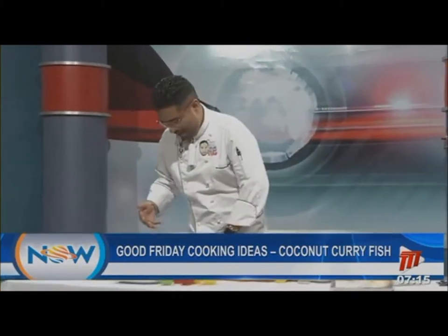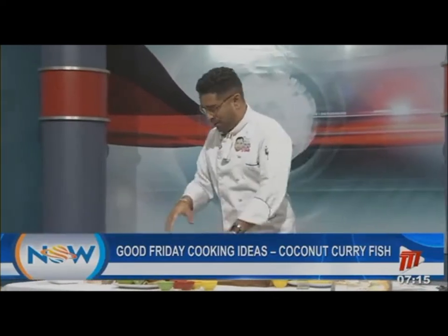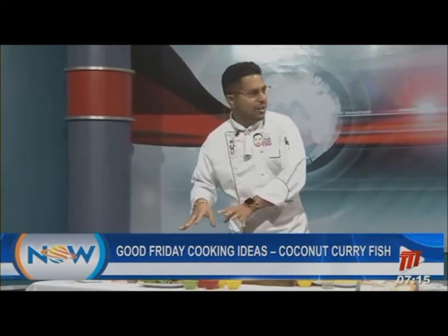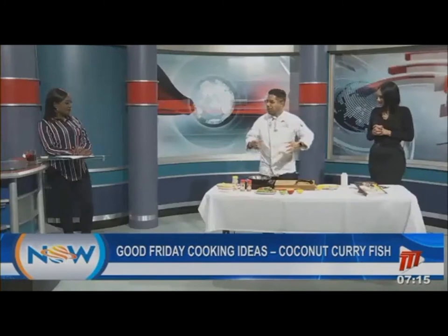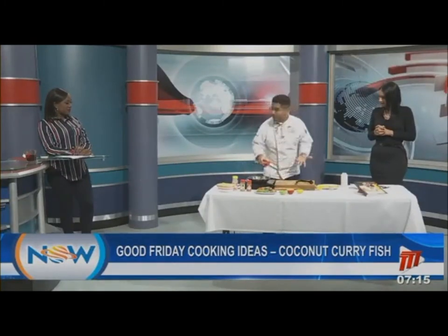So, Chef, what are you cooking up for us? So we're going to be doing a coconut curry marlin today. So what I have on the stove right now is just minced garlic, ginger, a little bit of pimento being sauteed. You know, the aromatics to get that nice flavor going. I just added some curry powder inside there.